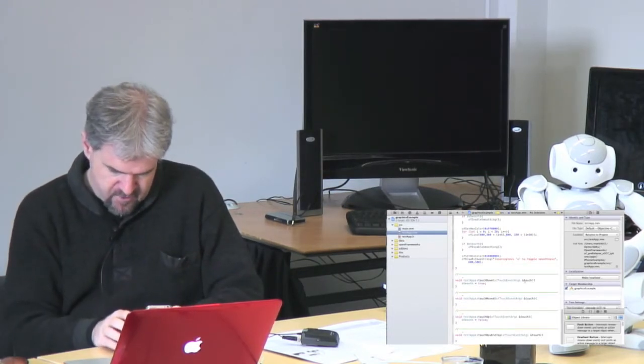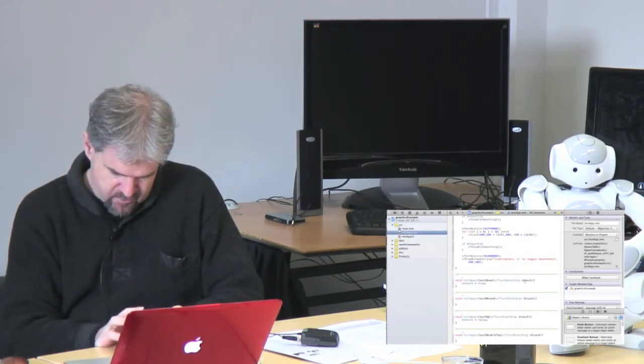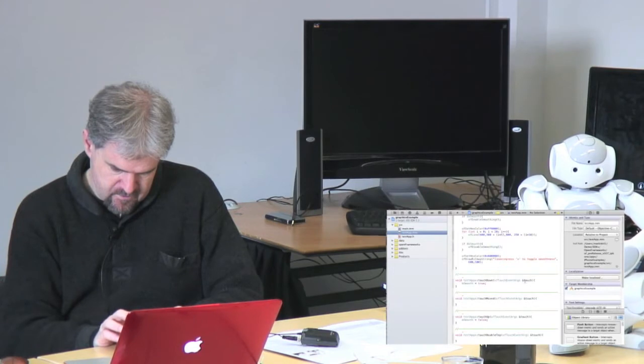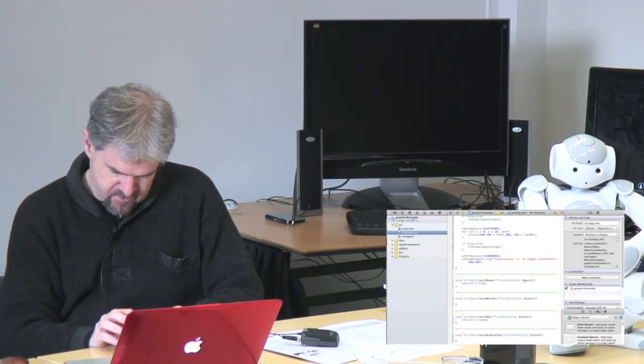So on my iPhone here, let me show you some example apps. Actually, I should have got it running on the iPad, but I was too lazy. Let's see. Oh, I don't have the simple graphics demo.